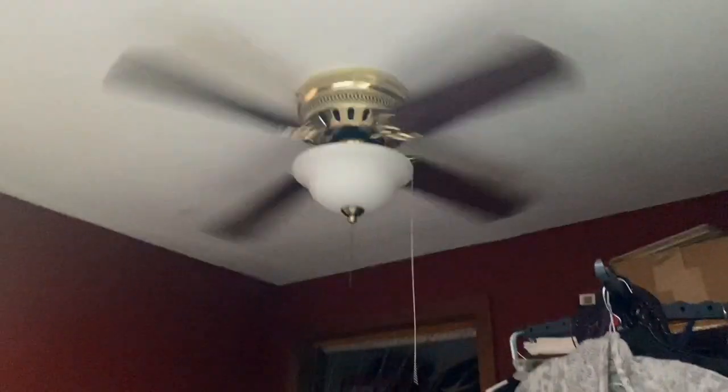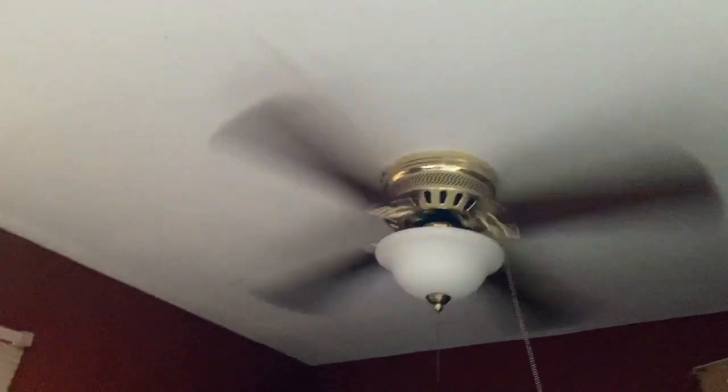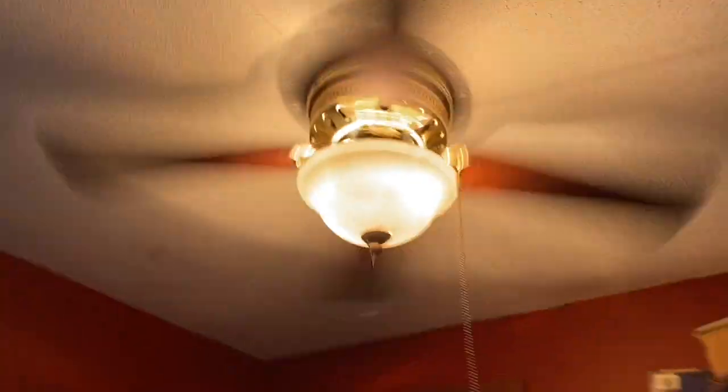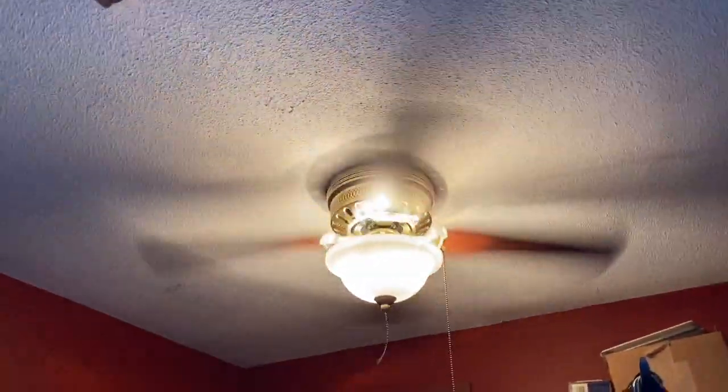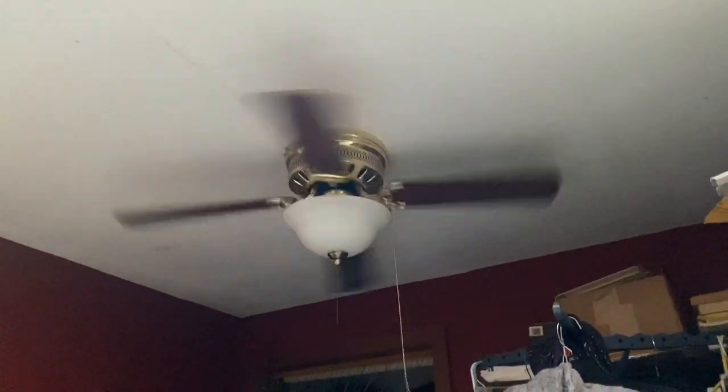Medium speed now. It's buzzy like the other one — well, not buzzy, just bearing noise. I think the other one is defective because the reverse switch on this one is perfectly fine. It's that other one that's opposite — so weird. I think it came defective from the manufacturer. This one is wobbly too. I'm not sure if these are the WhiteX Celeste or something, but I think they are Encon Casanovas.